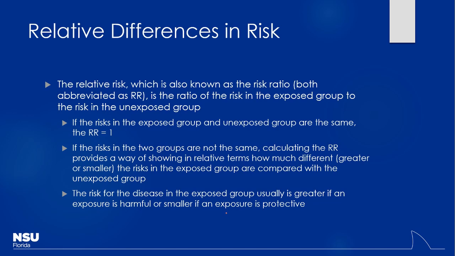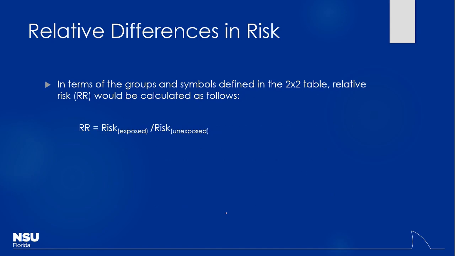So if it was something like smoking cessation, and I was looking at lung cancer deaths, if it went less than 1, then it would be considered protective, right? Now, could it ever go negative? No, right? Because there's a division here, we can't get less than 0. So anyway, that would be what you'd expect to see. And again, it's just one divided by the other. Still very straightforward, simple math.